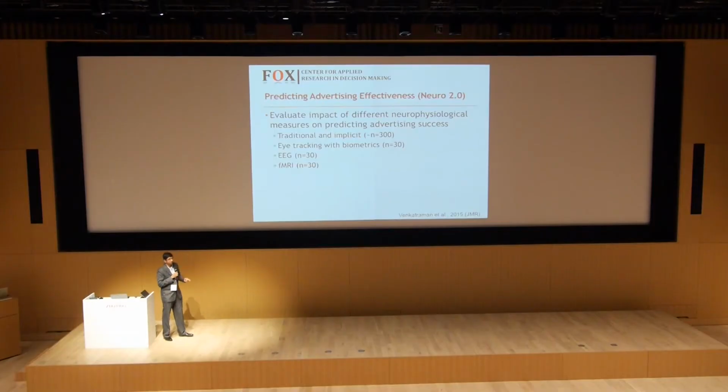We also did EEG, and finally, we also did fMRI. These are 4 groups of participants, so this was not all simultaneous. The eye tracking and biometrics were simultaneous, but the EEG was separate, and fMRI was separate. There was a common thread of self-report questions across all these groups of people to make sure that these differences are not driven by differences in the groups itself.